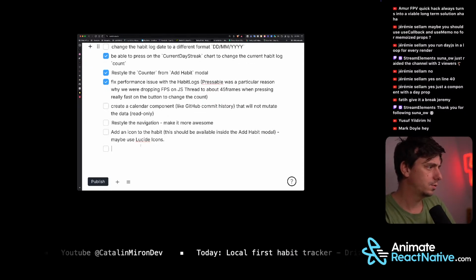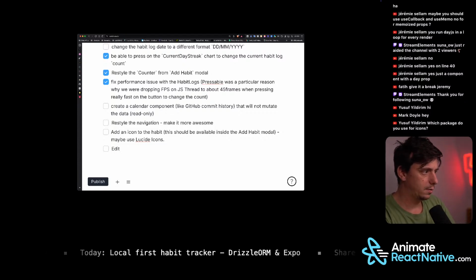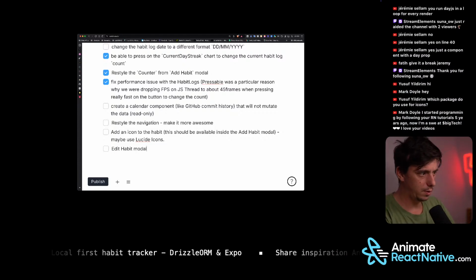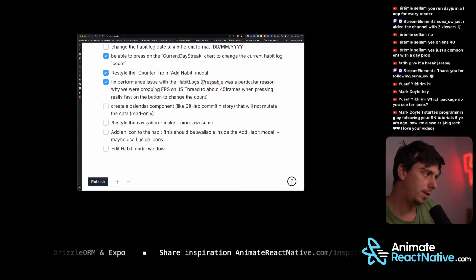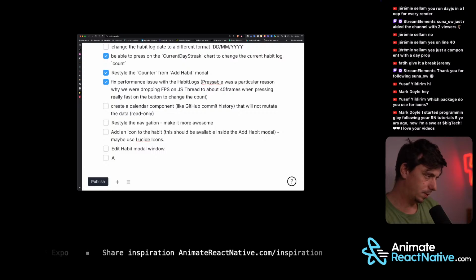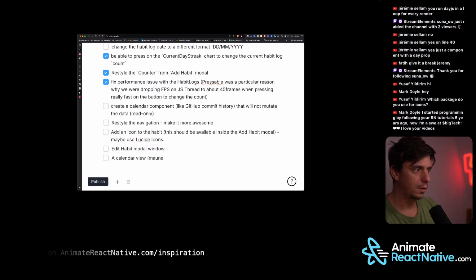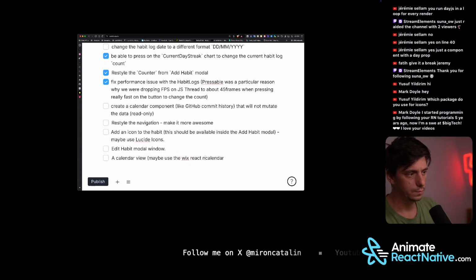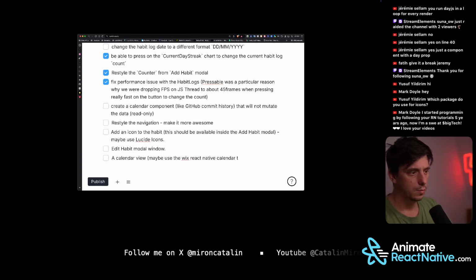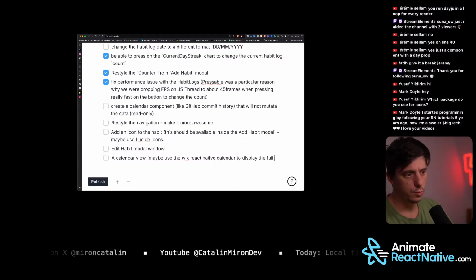So let's go here to the to-do list: edit habit modal window, and maybe calendar view, maybe use the weeks calendar to display the full year.